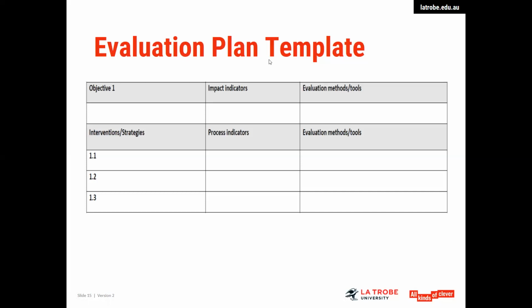The other thing that you can include in your template are also timelines and responsibilities. So you can actually even add a column and make note of who is responsible for doing what and when it will be actually completed by, and are there any other resources that you might need to factor in as well.